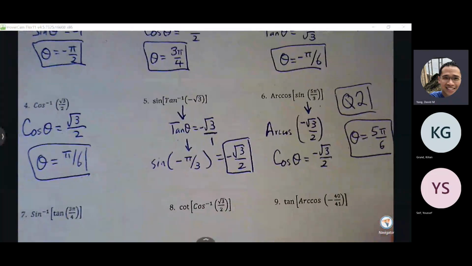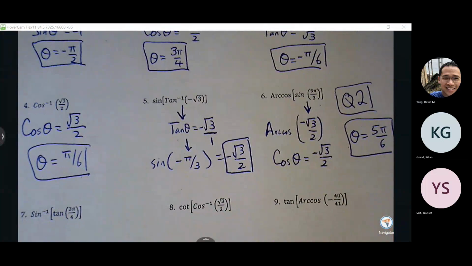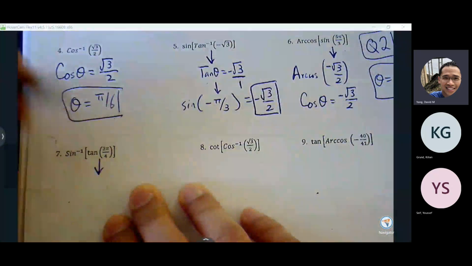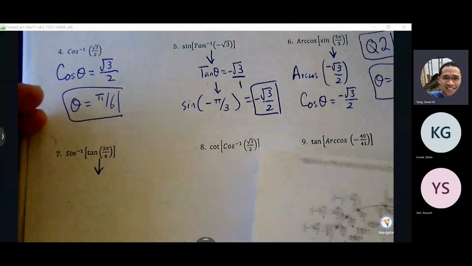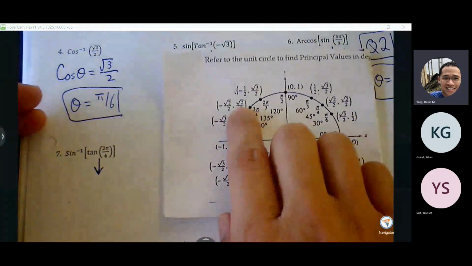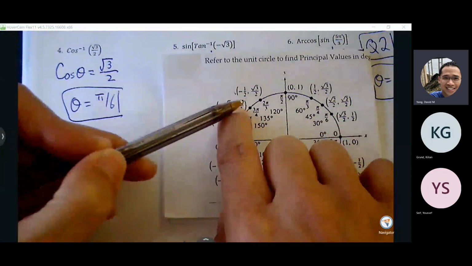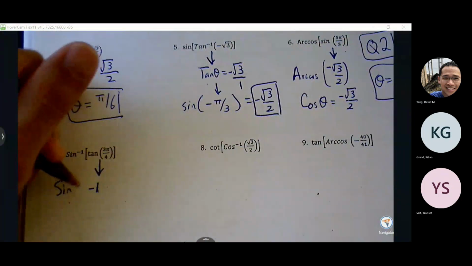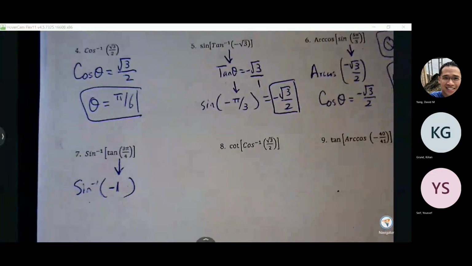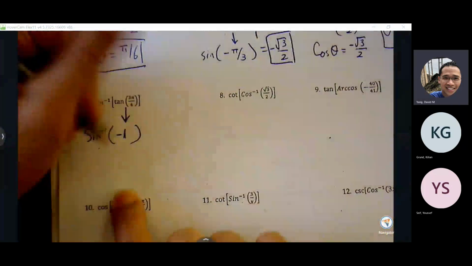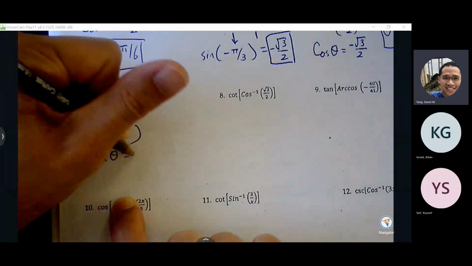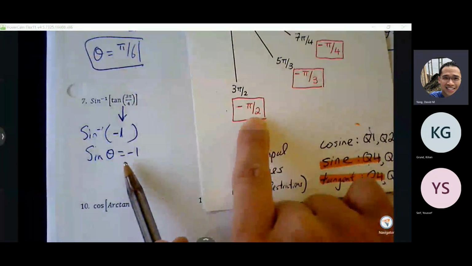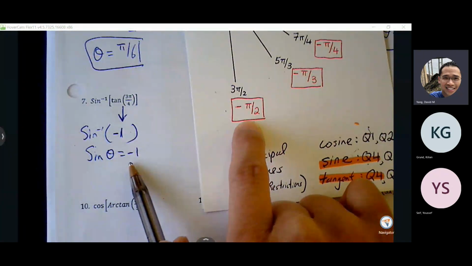Okay, questions so far? All right, number 7, inverse tangent of tangent of 3 pi over 4. So inside portion first, tangent of 3 pi over 4. We know tangent is going to be negative in the second quadrant. So y over x, root 2 over negative root 2 is just negative 1. So principal values, uppercase S, what theta will allow sine to be negative 1? That's going to be 3 pi over 2, but principal values, we have to make an adjustment here, fourth quadrant, negative pi over 2.